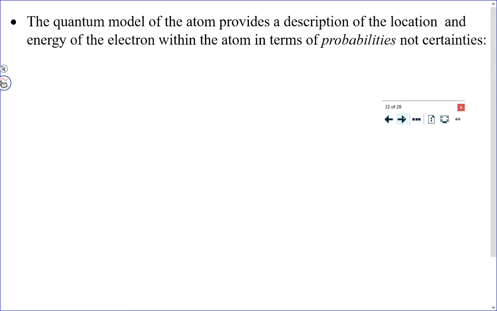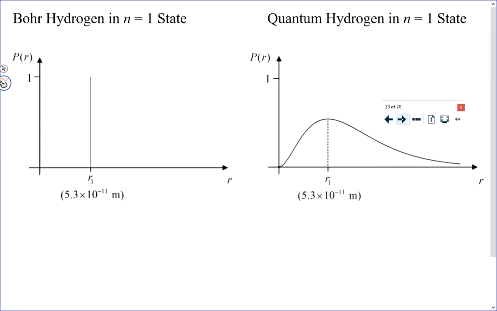And again, I don't really know that you need to know this in this course, but some of you may end up going on and taking physics in post-secondary where you talk in detail about this model of the atom. The only real way I can explain it to you at this level, without getting into the mathematics, is that when you compare what Bohr says about hydrogen when it's in the n equals 1 state, and what the quantum mechanical model says about hydrogen when it's in the n equals 1 state, Bohr says it is at a certain distance away from the nucleus, we call it the radius, and it happens to be 5.3 times 10 to the negative 11 meters.